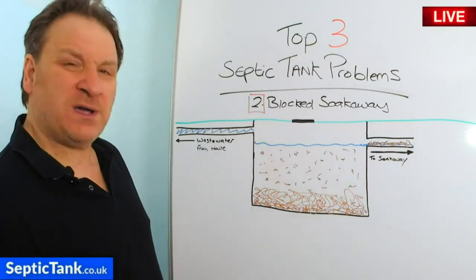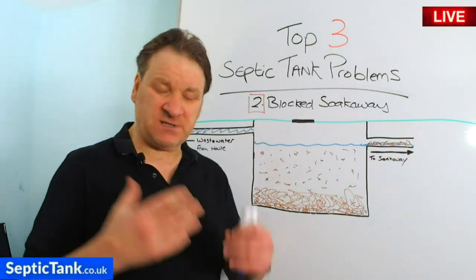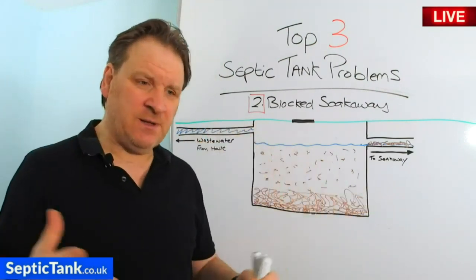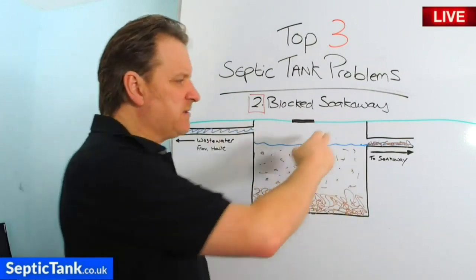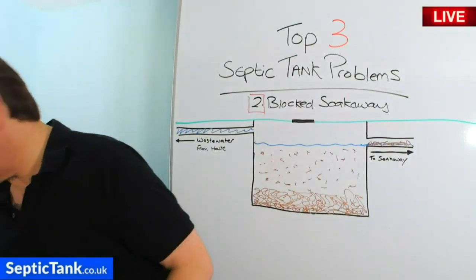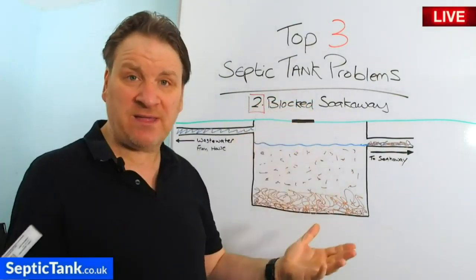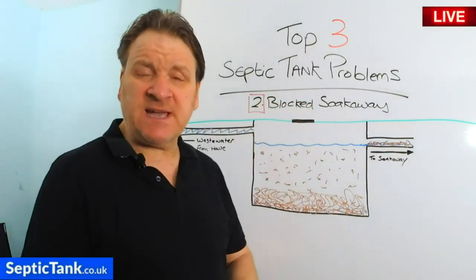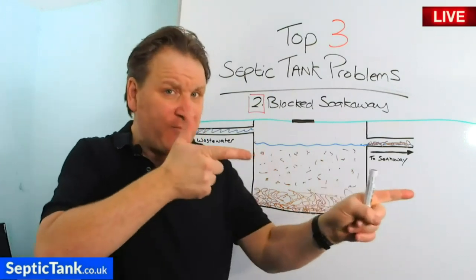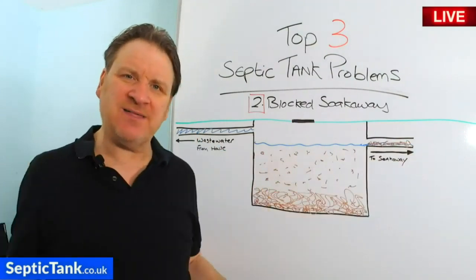So what is the best way to fix a blocked soakaway? Well, some people will get it rodded. But if you think about it, you get your rods out, you stick them down the pipes there, but the rods will just poke through the fat and the grease and the sludge. They don't do anything. Some septic tank emptying firms will offer the service of jetting, which is firing high-powered water down the pipes to try and clear them.